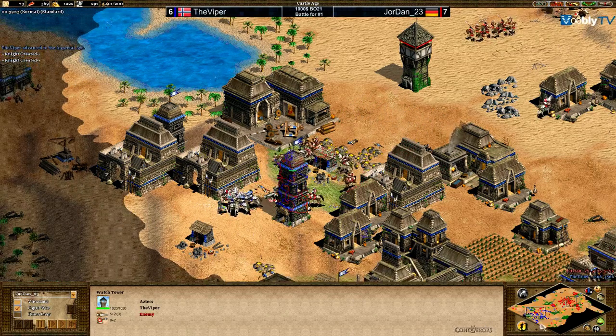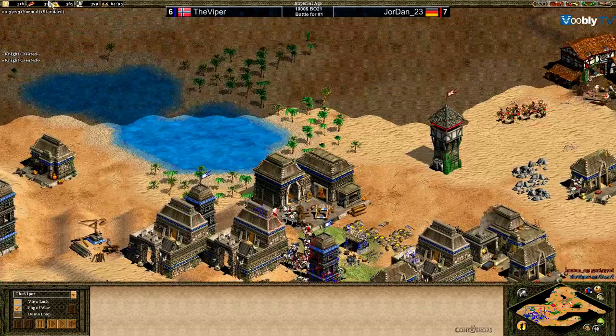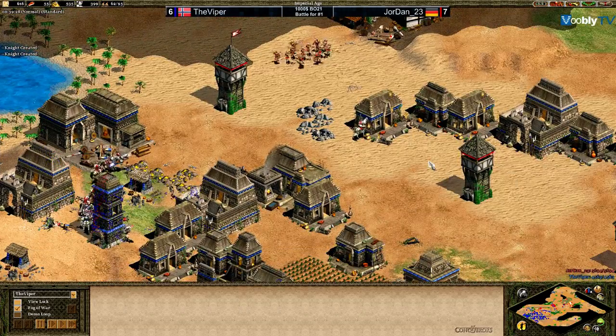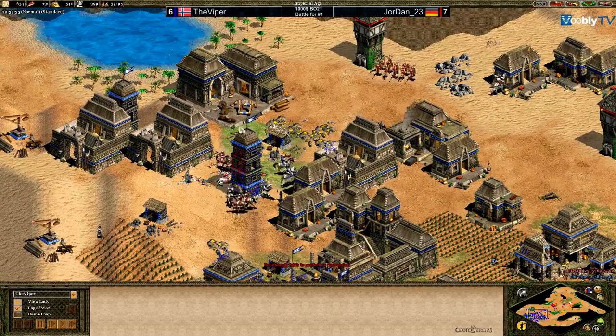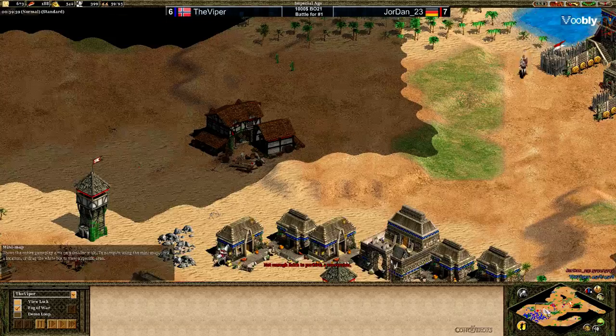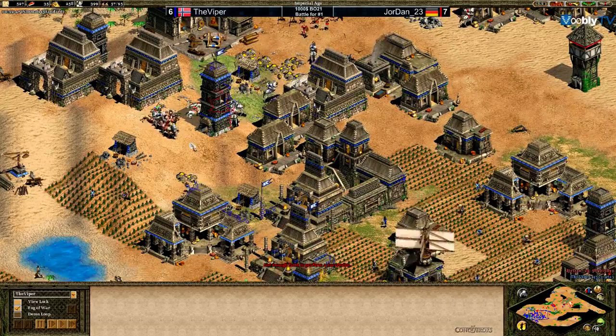But Viper now is in Imperial, man. Yeah, but this is good. He needs to. This is when you put pressure, when the other person is on his way to Imperial or when he just hit Imperial. Somehow Viper managed to get the Elite Eagle upgrade. I don't know where he's getting the resources from.